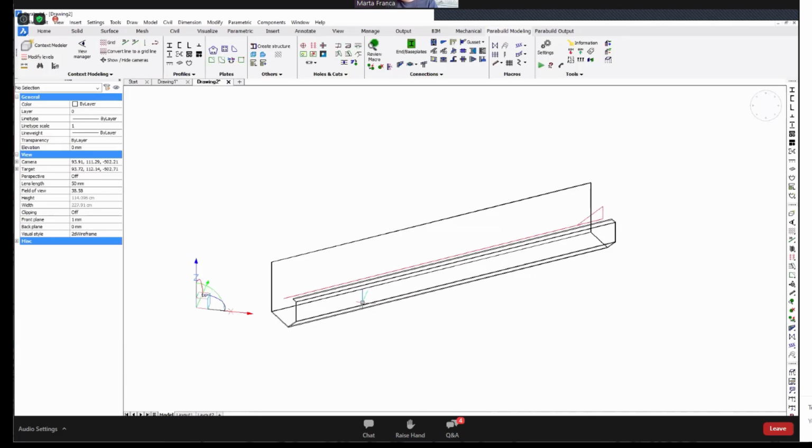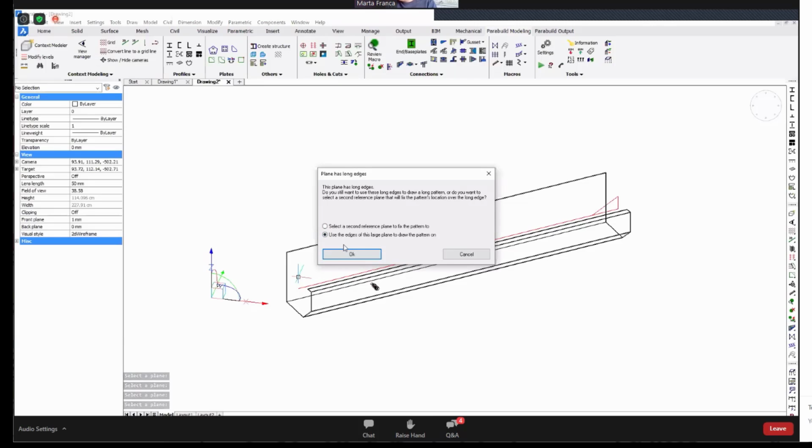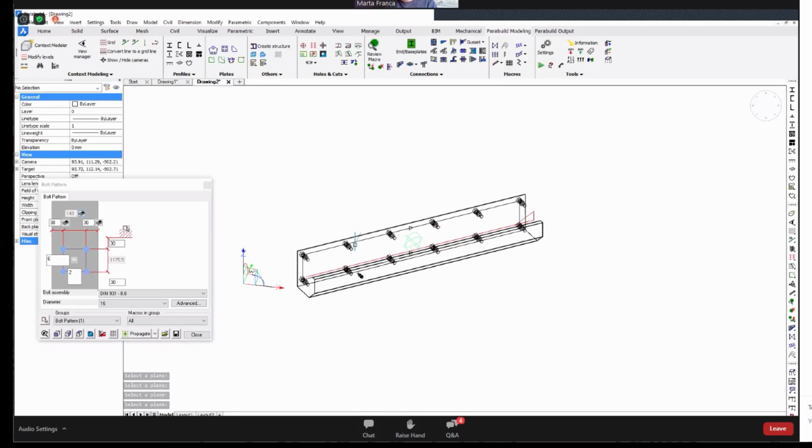And this is just the main profile in Parabuild, so you can use all the basic modeling commands on them. If I use a single bolt command on this, that just works. Even this bolt on a plane macro will work. Just select the face. These commands do not have any assumptions about the shapes that you are selecting, so that's why they will work on any custom shape.